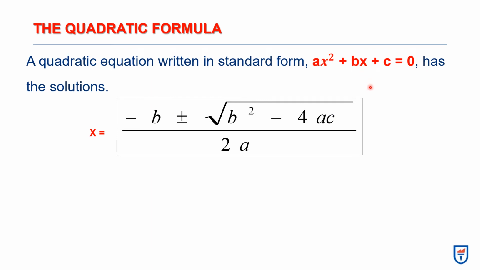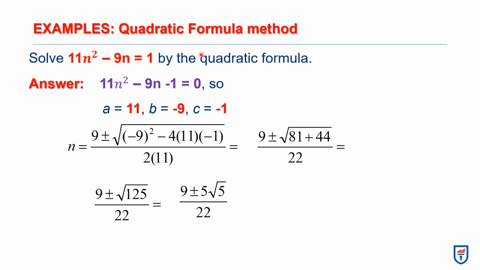The quadratic formula method that we are going to apply to solve all quadratic equations in the form of ax squared plus bx plus c is equal to 0 is x is equal to minus b plus or minus the square root of b squared minus 4ac, all over 2a. So we need to identify our constant a, which is attached to x squared, our b, which is attached to an x, and then our c, which is a constant. Once you identify those terms in your quadratic equation, we substitute into this formula and get the solution of our x values.